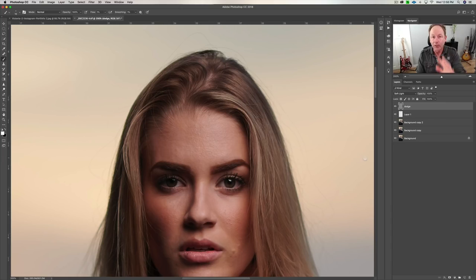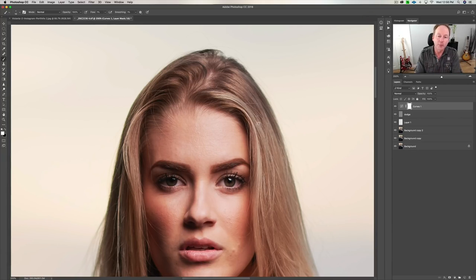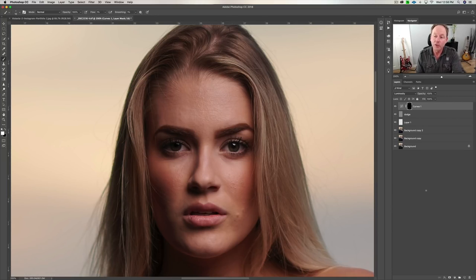The second one I like to call my global dodge and burn. I'll demonstrate a different way to create a dodge and burn layer. Go down to your adjustment layers and go to curves. If you click on curves, you can drag that up — see how much brighter it got? You also want to change the blend mode. When you're not on luminosity mode it affects the color as well, and we just want to affect the brightness and darkness. So when you're using a curves layer, switch it to luminosity. Then you have this white mask — to change it to black, hit Command-I, and now we have a mask. Just like you would dodge and burn on the gray layer, if you paint on that black mask in white with the same brush settings — opacity 100, flow of 1% — you're also dodging and burning using the curves layer.